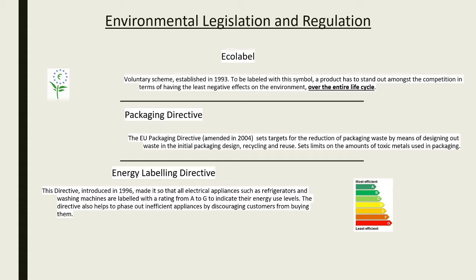You've then got the Packaging Directive. So this is the EU Packaging Directive that came into place in 2000, or it was amended, sorry, in 2004. So this sets targets for the reduction of packaging waste by means of designing out waste in initial packaging design, either recycling it or reusing it. It also sets limits on the amount of toxic material used in packaging.